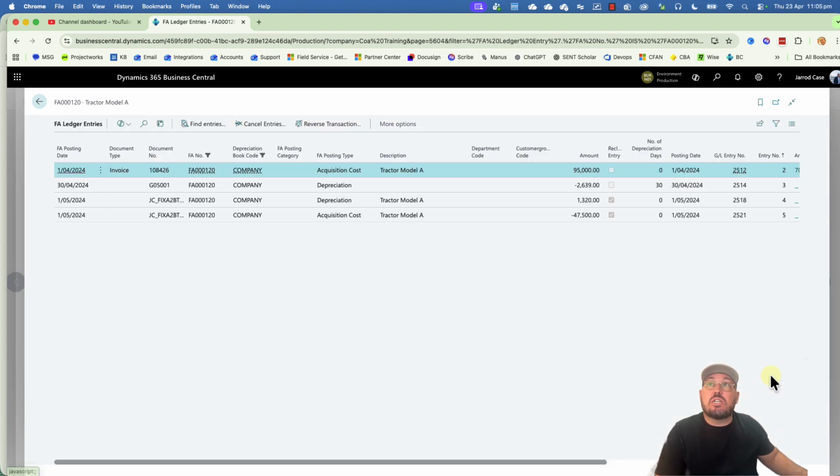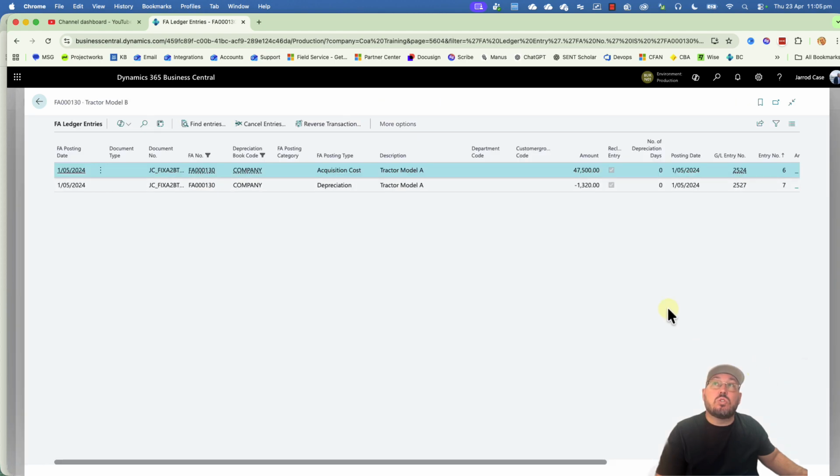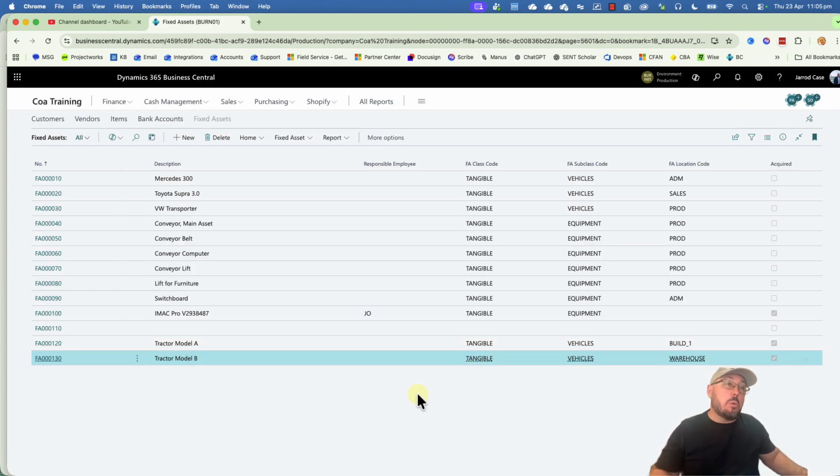And if I go take a look at that book value, you can see the original purchase, the depreciation, the correction. So we've transferred out some of the depreciation, and we've transferred out half of the value of the remainder of the asset. Now, if we go into the second asset, we can now see the two lines transferring the balances into that particular asset, and the book is now up to date, and we could then go and proceed with depreciation on future months on those two assets. And that's it. I'll see you in the next SOP.